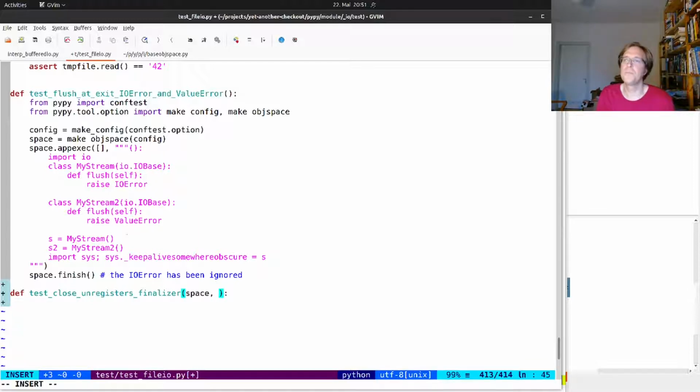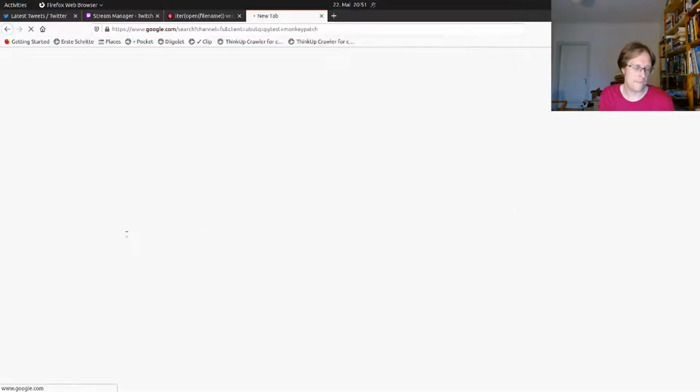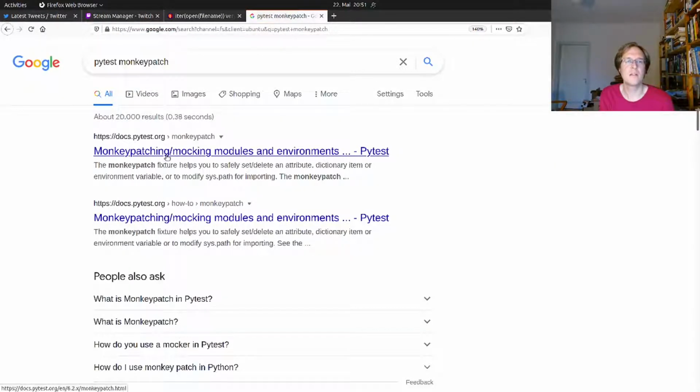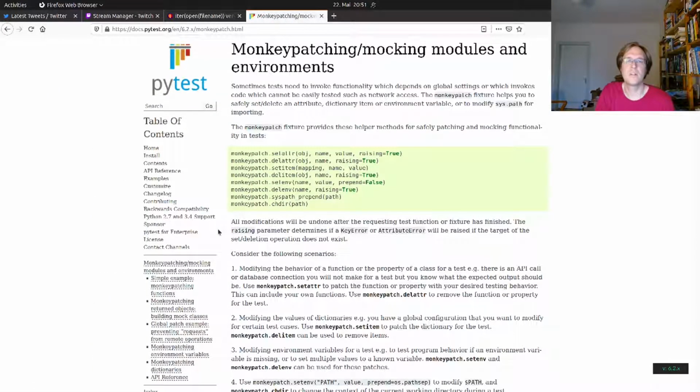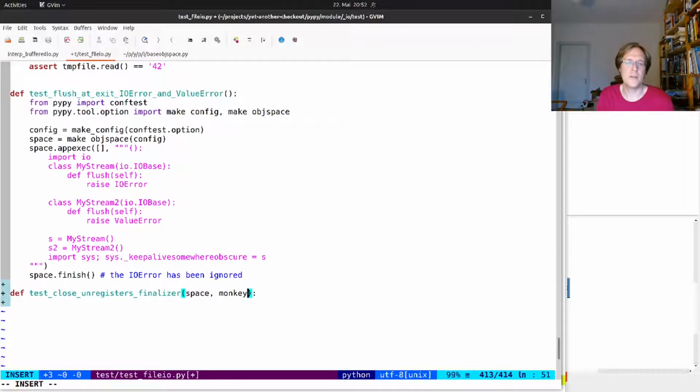How do you monkey patch something from PyTest again? I keep forgetting that. PyTest monkeypatch. It's a fixture and it takes a setattr. Okay, so we get the monkeypatch fixture, and then we say from rlib import rgc, and then we say monkeypatch.setattr.